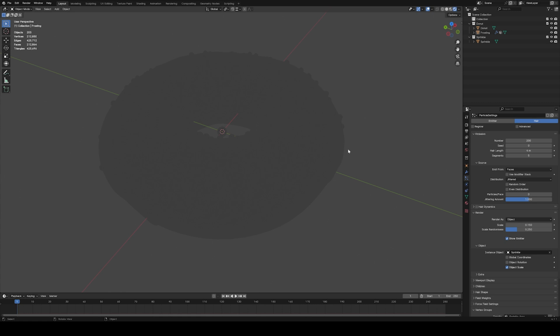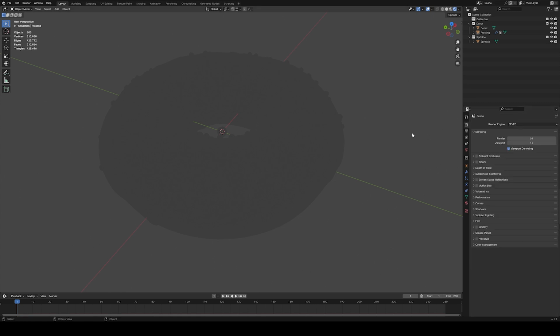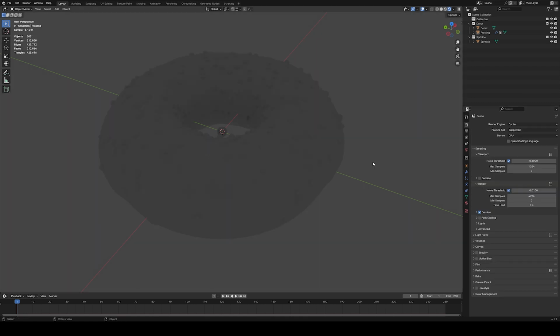You'll see nothing's really happening. It's just gray. We are actually using the Eevee render engine, so we're going to want to switch that to Cycles. And we do that by going to our render properties, clicking the render engine dropdown, and choosing Cycles. Okay, so not much has really changed. It's still gray. I also want to change this device to GPU, and I'm also going to tick this denoise box here so we can get a much smoother result quickly. We need to add some lights.